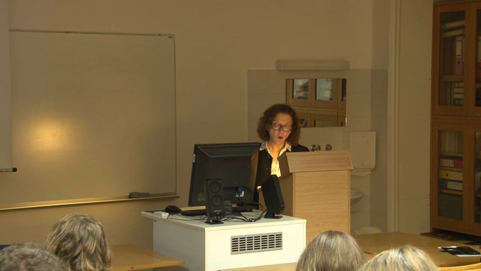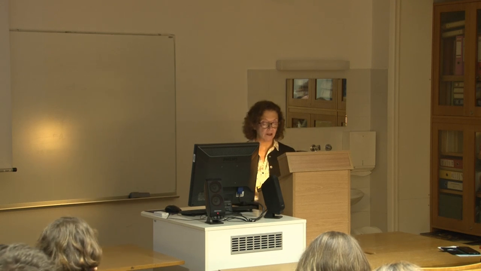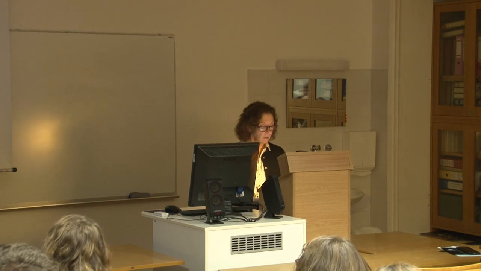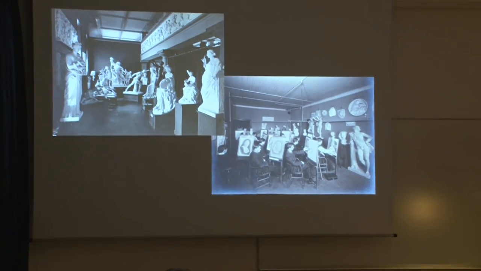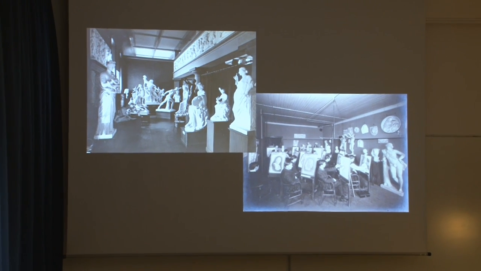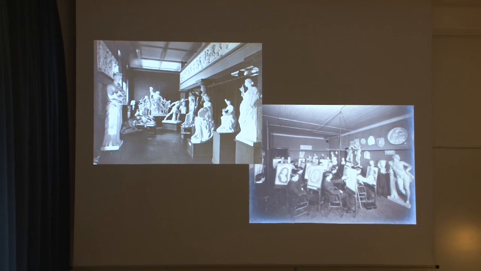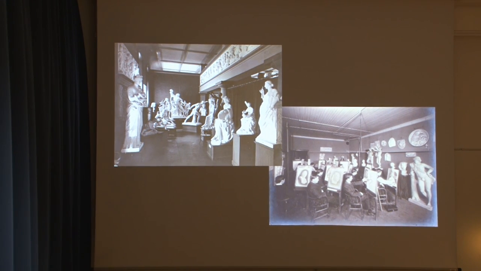In 1844, the Pennsylvania Academy began to offer classes for women, and in 1878, the first female professor was appointed. The New York Academy was more conservative, with plaster casts of ancient sculptures serving as the sole basis of study, no live models. By 1825, students didn't want to study there anymore because it was too conservative.